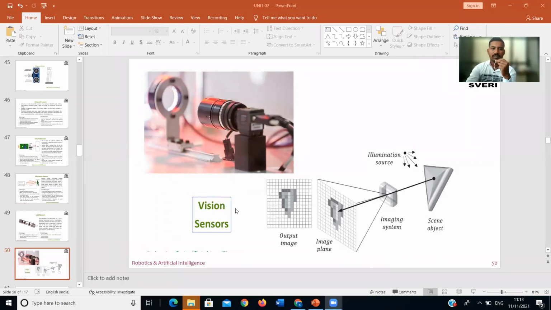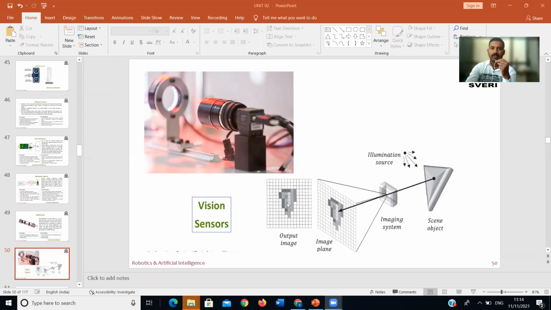In humans, eyes are the vision sensor, and with the help of the eyes, we can detect any object, or differentiate metals, non-metals, or the surroundings.